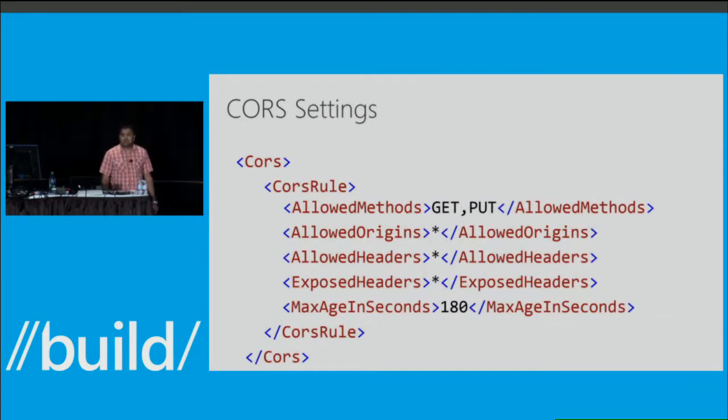This is an example of a CORS setting which allows GET and PUT methods to be invoked on your storage service. This particular setting has allowed all origins. You can have specific origins in there. And it allows all request headers and all expose headers. And so you can control this based on what you want to do with your application as such. And max age seconds is basically 180 out here, which tells the browser, do not send an OPTIONS request to me for 180 seconds. So you can cache the previous OPTIONS response for 180 seconds as such. This information is used by the browser.